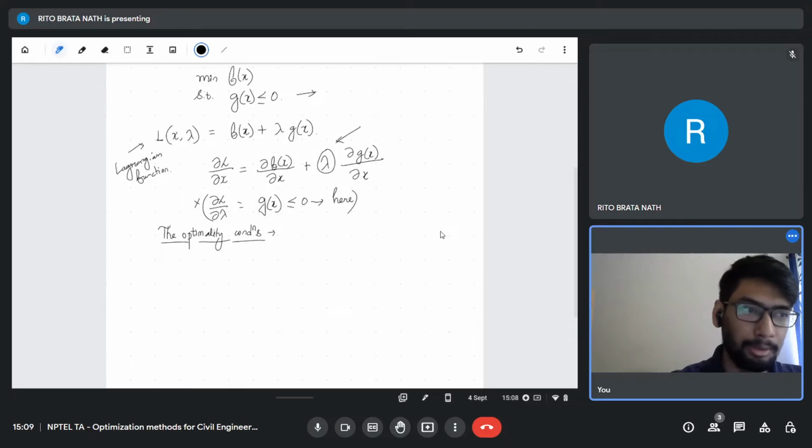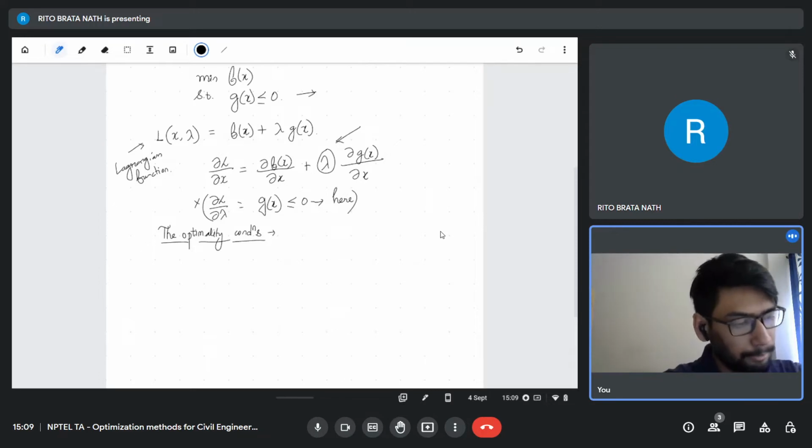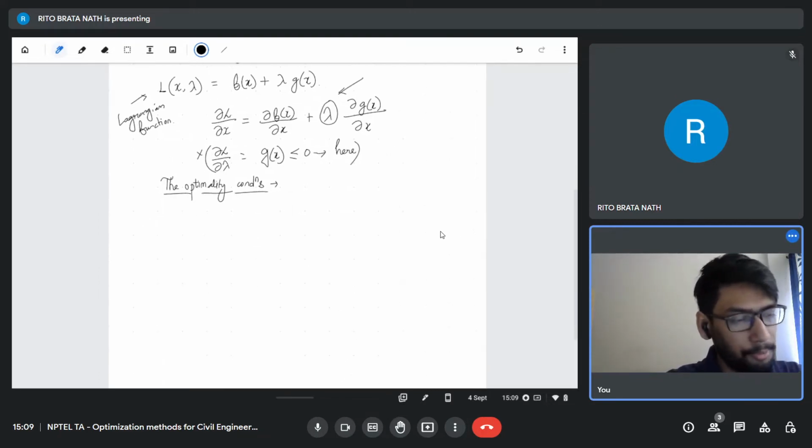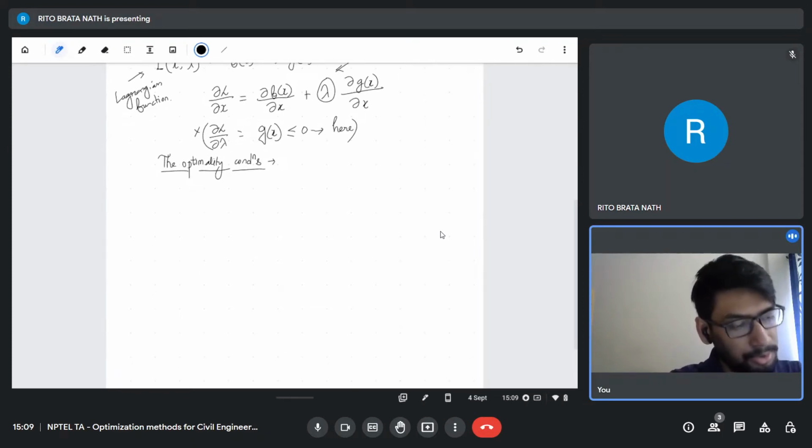So you will only increase your function from that point onwards. You cannot decrease it further. So for the minimization problem, you have already solved that. The restriction for this lambda is that it has to be greater than or equal to zero. But before that, we have another constraint that has to be satisfied. So there are actually four conditions which you have to satisfy.